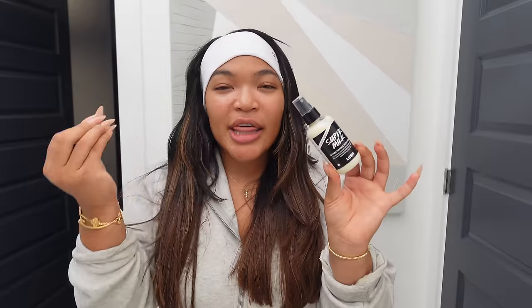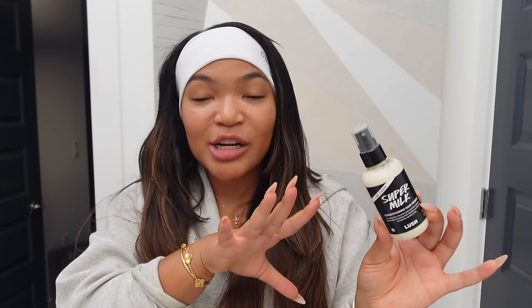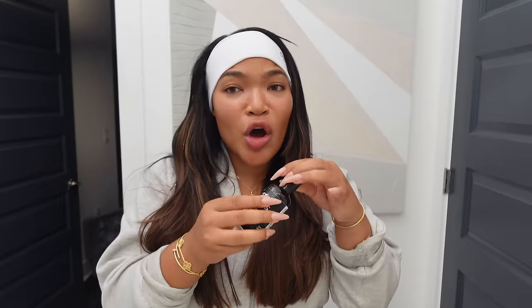I didn't use any of the body care stuff at my mama's house because I wanted to come back home. I had the EOS lotion already. I did use a little bit of this on my hair and I can confirm this does last for a couple hours — I can't smell it now, but when I was on a plane I was like, yeah, I smell this. This is like a thick, milky consistency — real thick. This is not meant to be a perfume but it's really thick on the skin, and I'm kind of afraid to get it on my face because I don't want it to break me out. But this smells like a super rich, thick, creamy, coconut vanilla milk. I mean, it's a sticky day. This smells like vanilla extract with a hint of cocoa butter — that's exactly what this smells like.